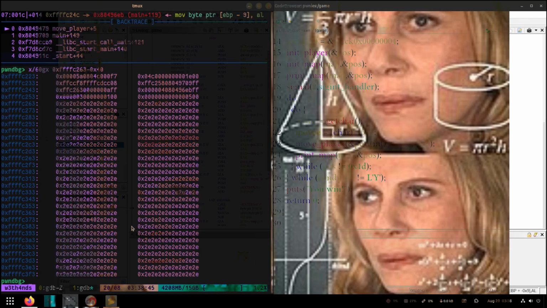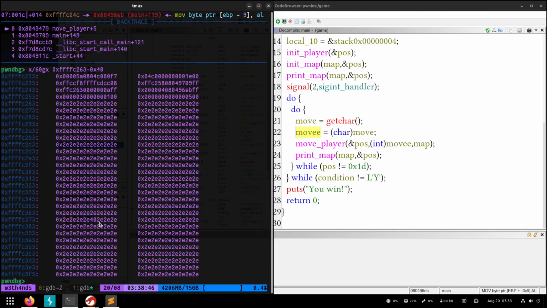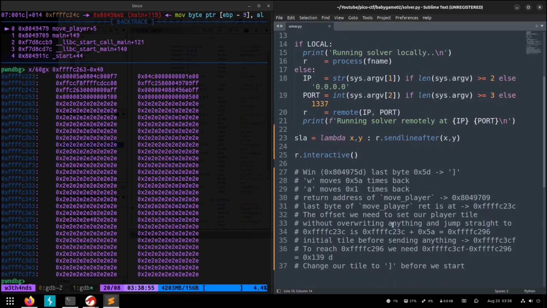With quick maths we can see that this is 0x5a bytes to the left. I have also made some helping notes here. So we know that the win address ends with 5D, which is this character, and W moves up 0x5a times, A moves 0x1 byte to the left, and we know that the return address of move player, as we saw, is this, which lies right here, and this byte here is at this address.